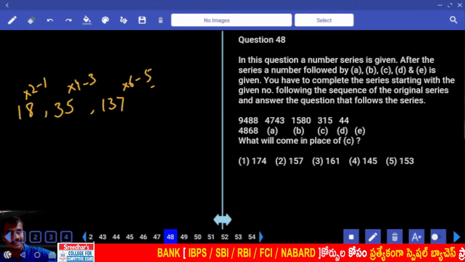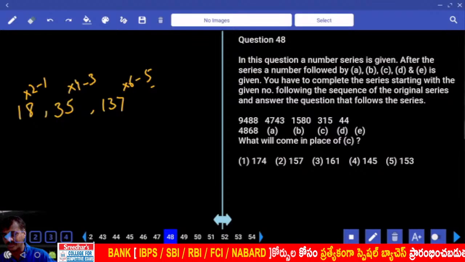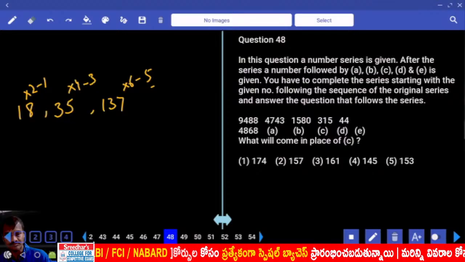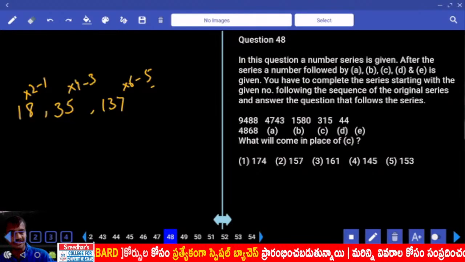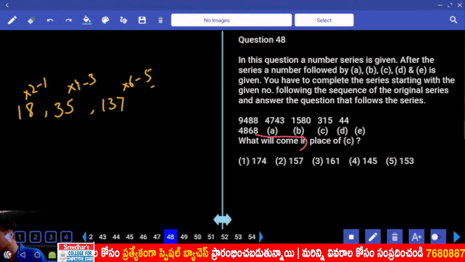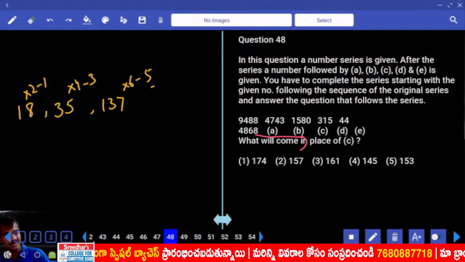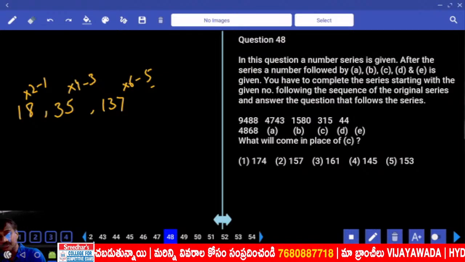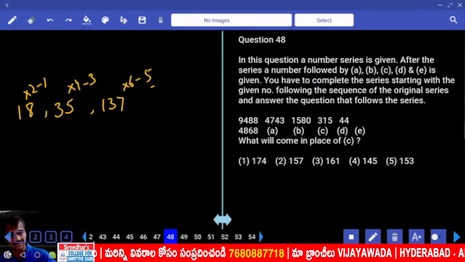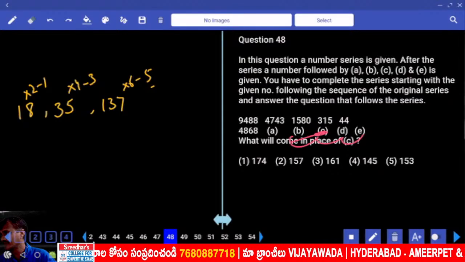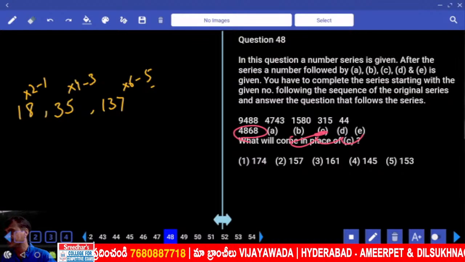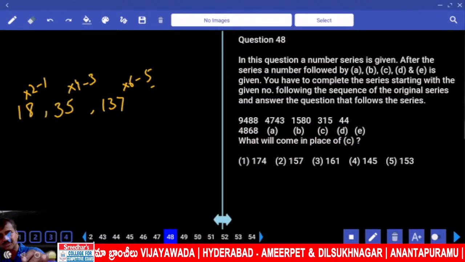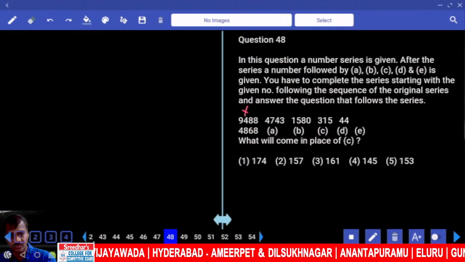Then next one, number starting with what? 9488. Now here in this order, you should always move from left to right only. In our regular format, whenever the numbers are in decreasing order, in general you start in the reverse order. But here you need to move from left to right only, because in reverse you cannot identify the numbers, because the starting number is on this side. Then 9488, 4700.